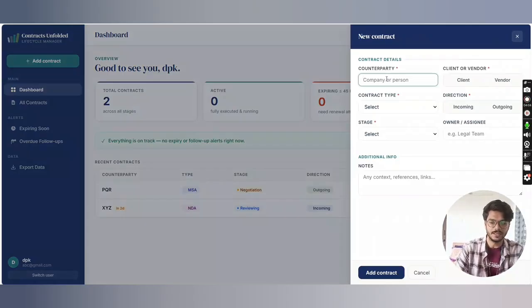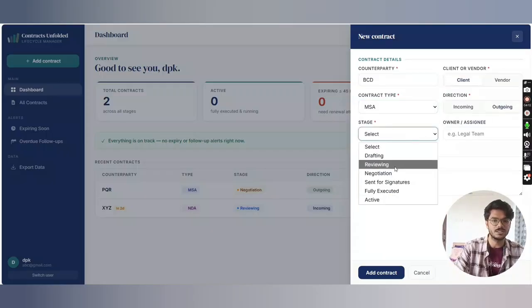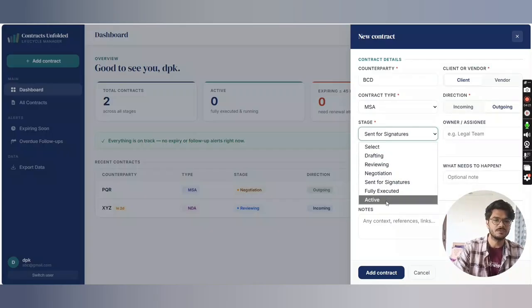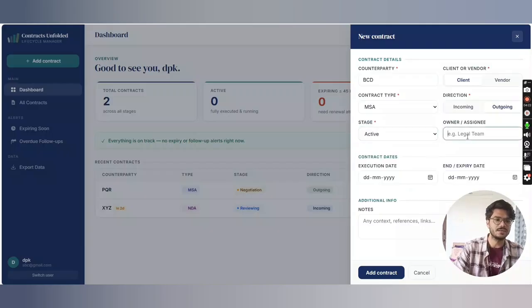And let's just create one more entry. So the entry is BCD, and again it's a client, and this time it's an MSA. We shared our MSA, and we have basically sent it for signatures. Okay, let's say it has been fully executed or it's an active NDA. And now this is the interesting part.